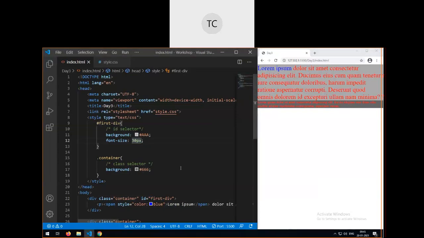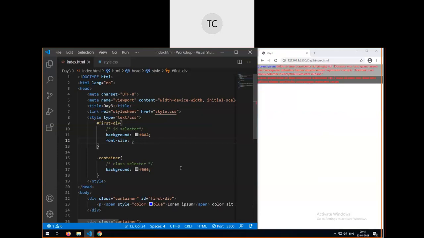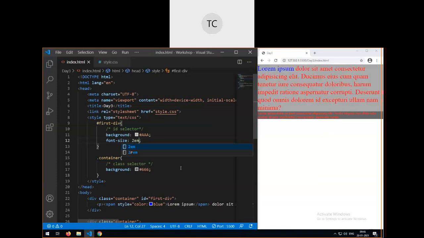So you can set a size in pixels, or there are a few more units of sizes like em, or let's say 2em, or maybe you can go for rem. Now this is not the point of discussing all those units right now, but em and rem are relative: rem is relative to its parent, whereas em is relative to the body element. So that's how it defines the sizes.